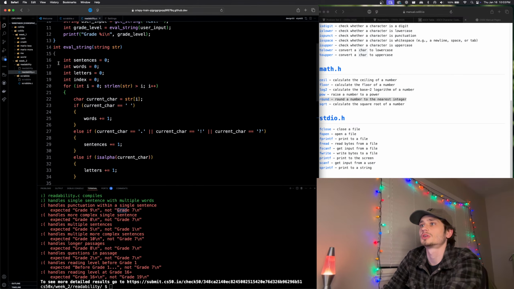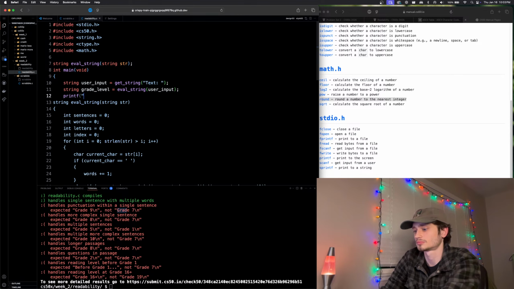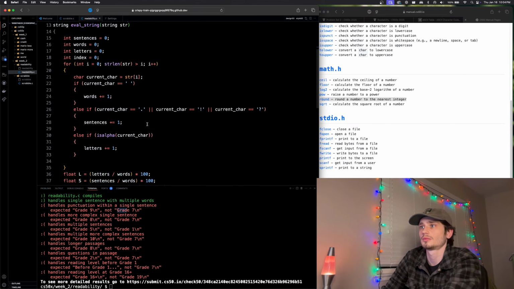so this will return a string then. This will return a string here, and then this has to be a string here, right? Print the string on grade level, like so.